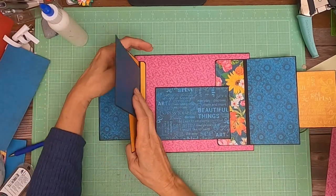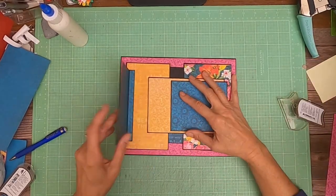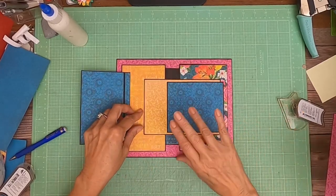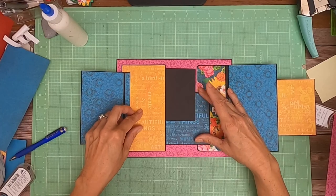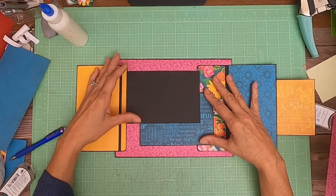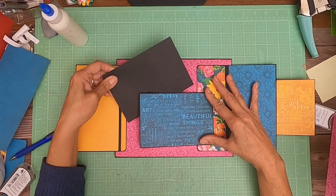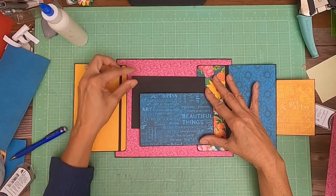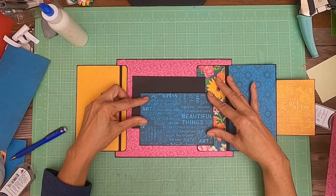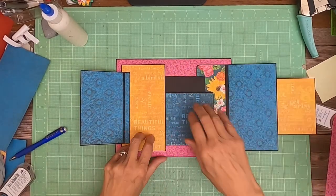So I'm going to close these again. We're going to look at what's peeking out. Okay. I definitely like this here. This, I'm not sure. I can kind of stagger a little bit more like this. So just a tiny bit sticking out now. Okay.